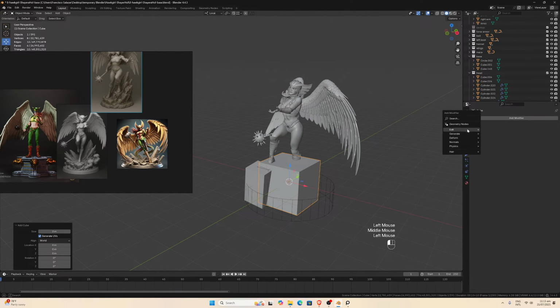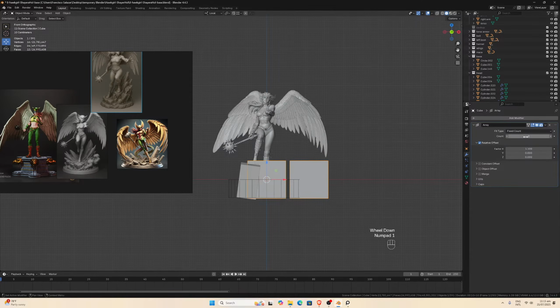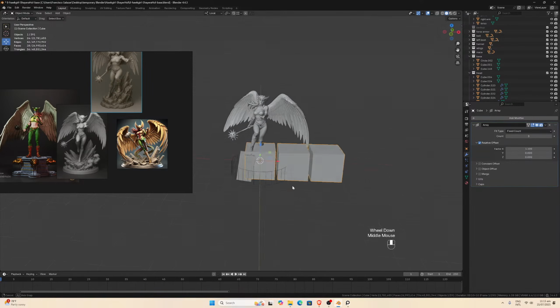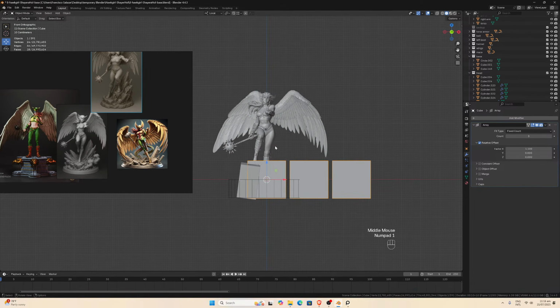I'm going to create an array. 1.4. I'm going to create here 6. Let's go with 6. Maybe I'm going to delete some of those later.